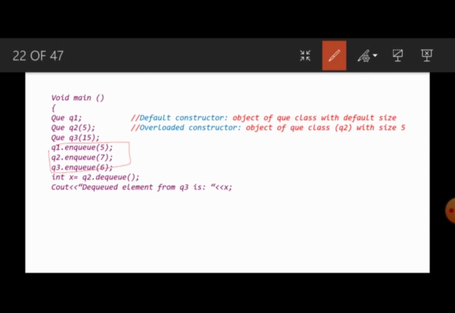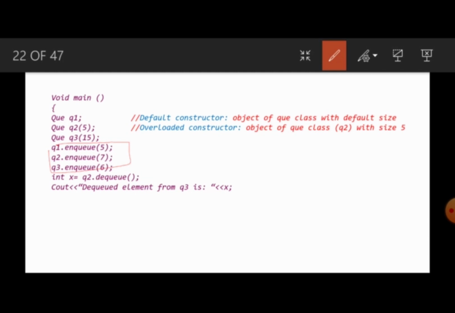So we can call again q1 dot nq 7, q1 dot nq 8, q1 dot nq 15, or any other value. We can nq a maximum of 10 elements in q1, as the default size in q1 is 10.